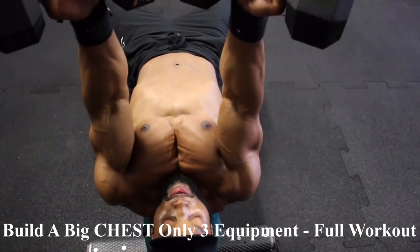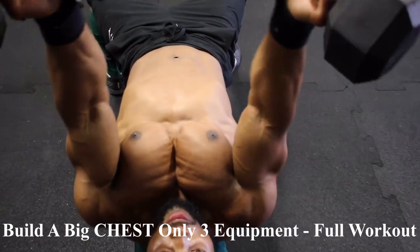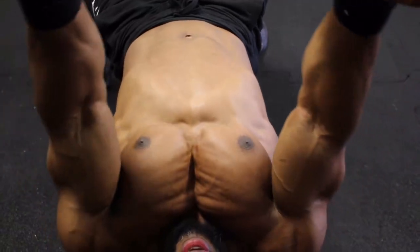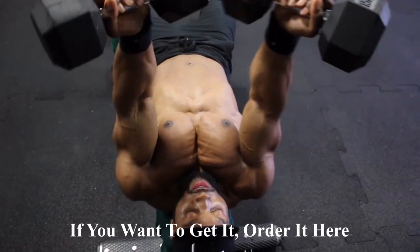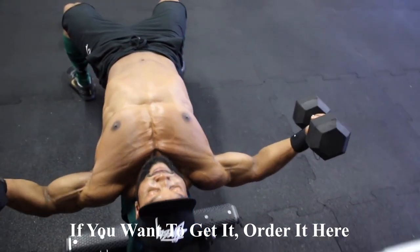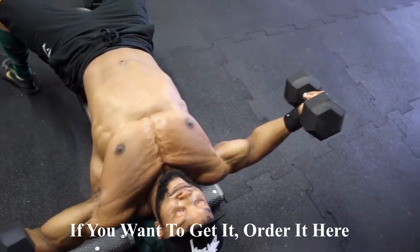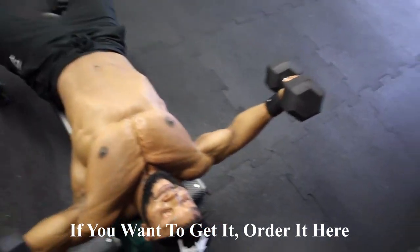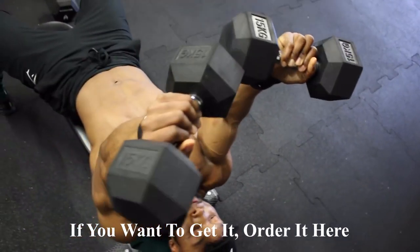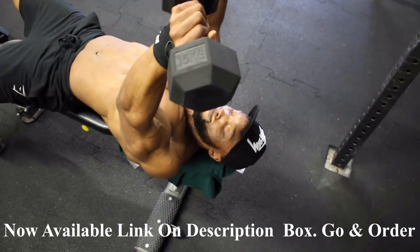On both these movements, we are aiming for a 2 second eccentric on the first and second set, and a 1 to 2 second squeeze of the dumbbells at the top of the movement. So at the top of the movement, you want to hold it for 1 to 2 seconds, and then when you go back down into the eccentric phase, you want to take about 2 seconds. And then when you get to the third set, you want to take a 3 second eccentric and a 1 to 2 second squeeze at the top.